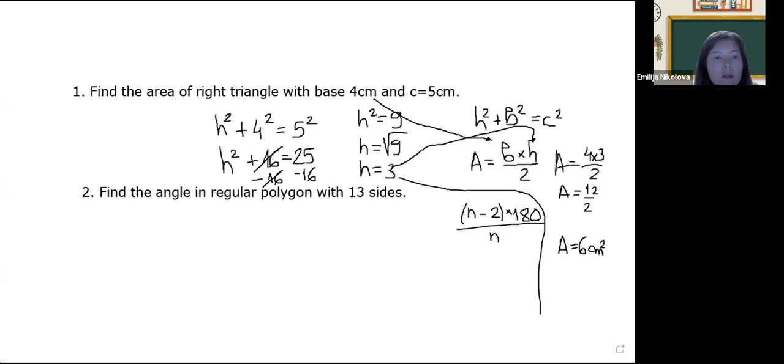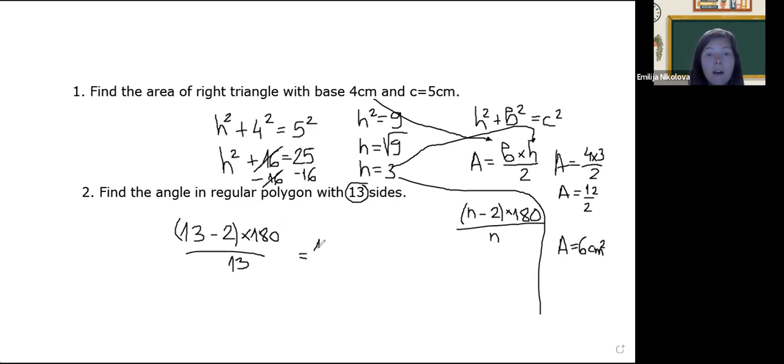So, let me see. Okay, for the ones who don't know how to do it, I'll just explain. We need to enter, instead of n, because n we said is the number of sides, 13. So I just need to enter 13 inside the formula. So it will be 13 minus 2. For the ones who solved it, good job. All of you gave me the correct result. Divided by 13, because instead of n, I put 13.